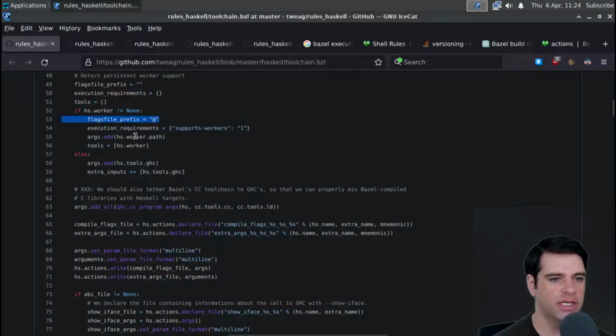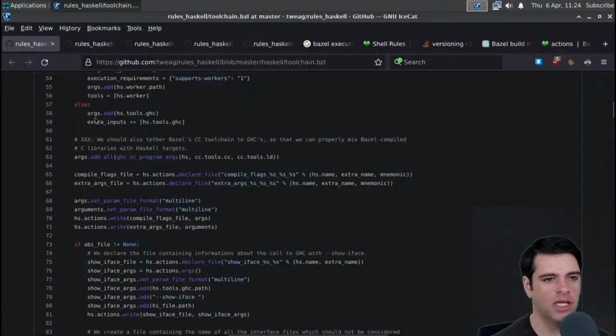Whatever this prefix thing has got an add sign, we're going to add the worker path, and I guess tools will be whatever hs.worker is. So we'll just add some reference to the worker to the tools thingamajig list. Otherwise, we're just going to add hs.tools.ghc without the worker.